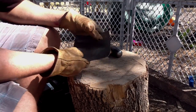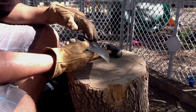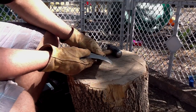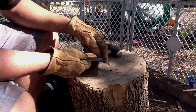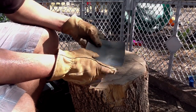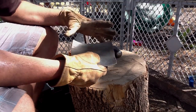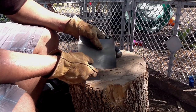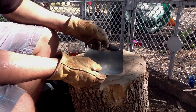So now I'm pretty happy with the curve that I have. It feels pretty even to the touch on both the inside and the outside. If you see the shape there, we've dished up a small circular area there, and all the edges have attempted to pull into the center, as opposed to when we went in one straight line, we get mostly the edges pulling up there. These are just practice skills. This is dishing, this is dishing.